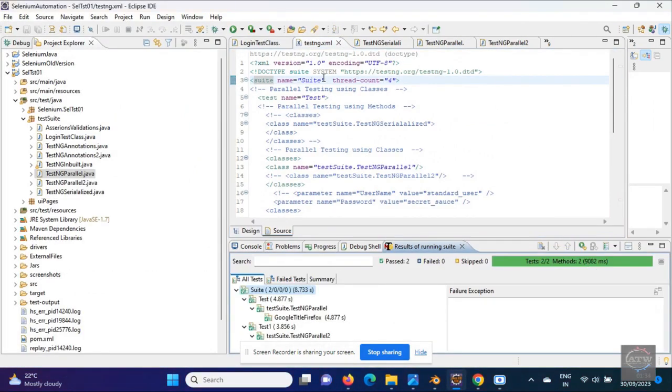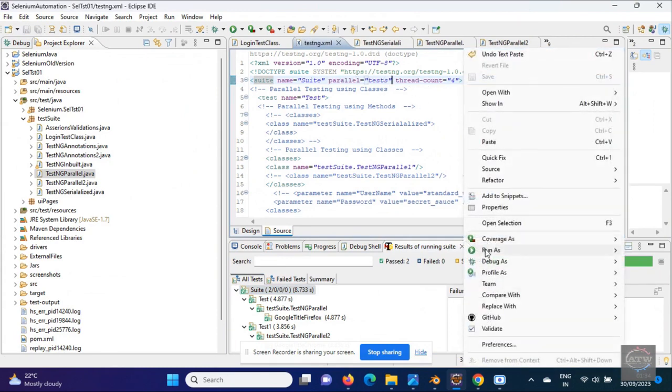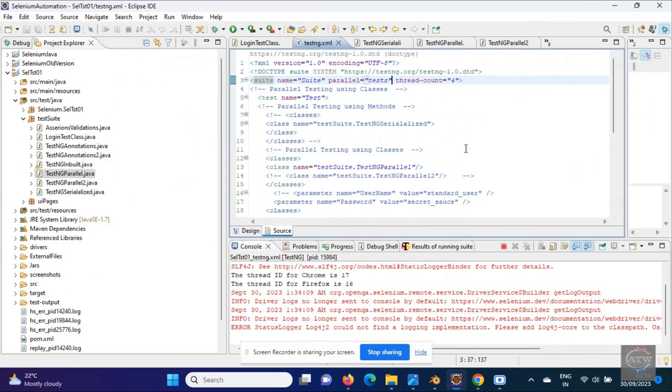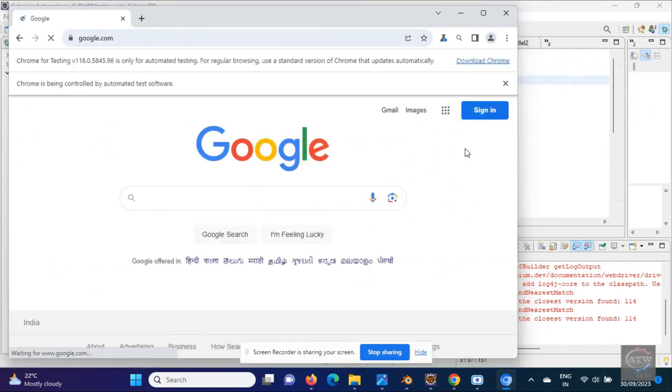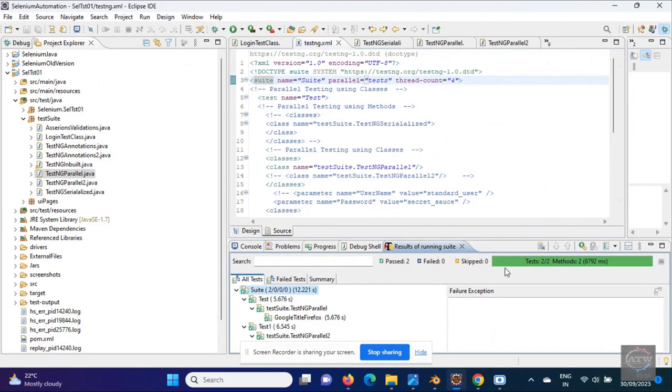Let's add this one, save it. Let's run the same parallelly. You can clearly see both launched at the same time. Now let's see the time taken. See, just 7 seconds. So this is how TestNG parallel testing works.